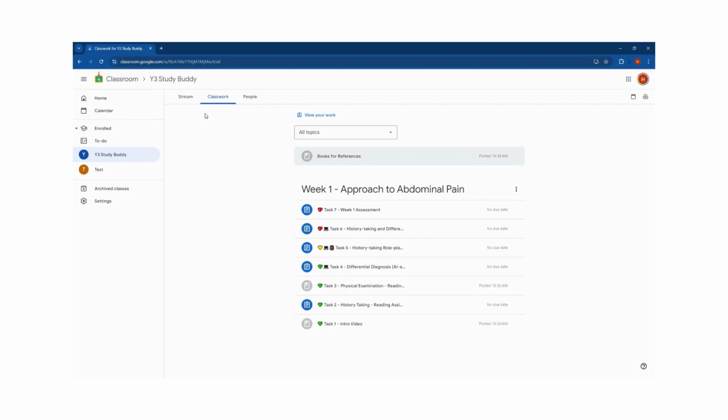Next, I'm going to talk about how the weeks are going to be organized. Week 1 will move on to week 2, and subsequently to week 3 and week 4. The change of week is going to occur between Saturday and Sunday. Saturday night is the due date for the assignments for week 1, after which you will go into the subsequent week, meaning on Sunday morning you'll be able to access the modules for week 2. For third year it's relatively straightforward.